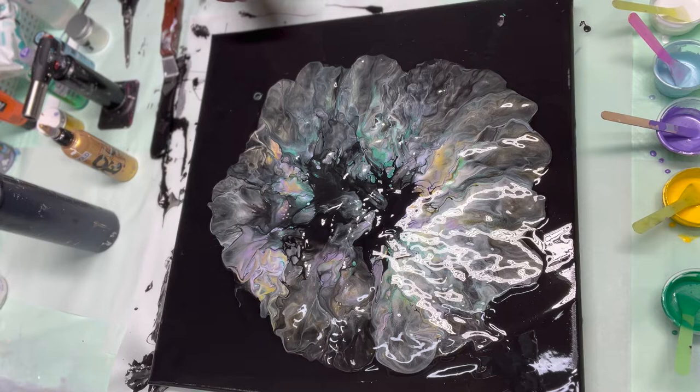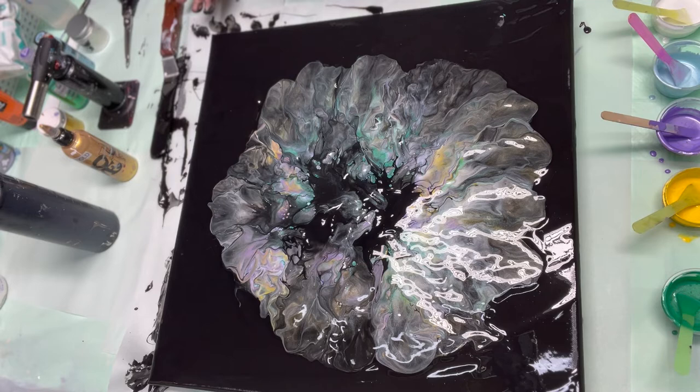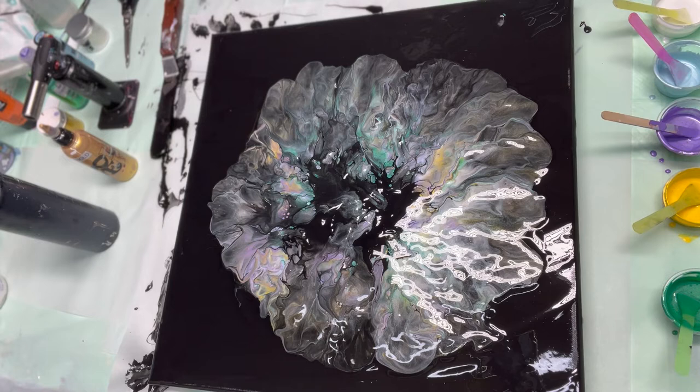Mr. Nate Bright, you do better than I do. And it's all in the consistency of paints. I just didn't have them thin enough, and that's exactly why it wouldn't blow out the way I wanted it to. And I may leave that in the center. It's kind of neat. I took my blow dryer right through the paint, just scooped it right in there.